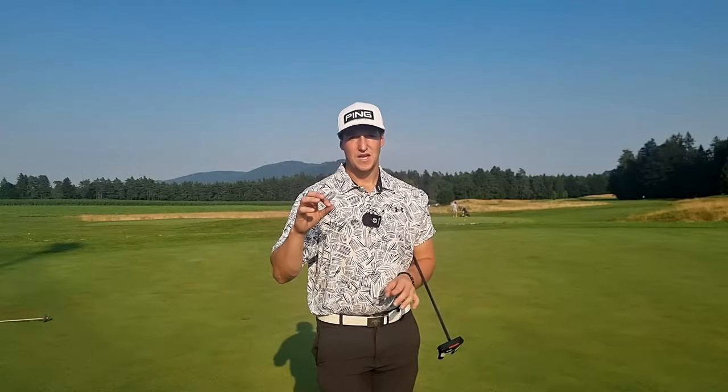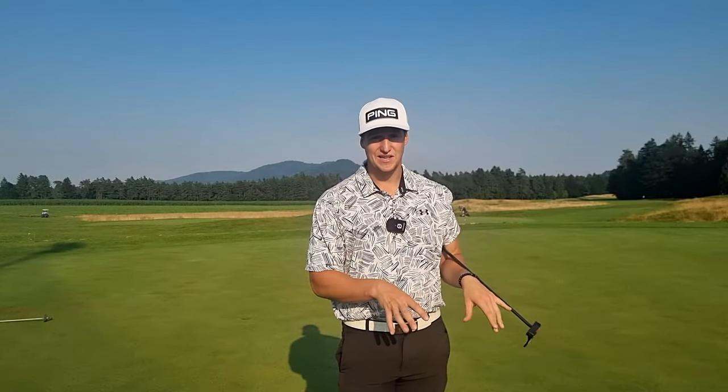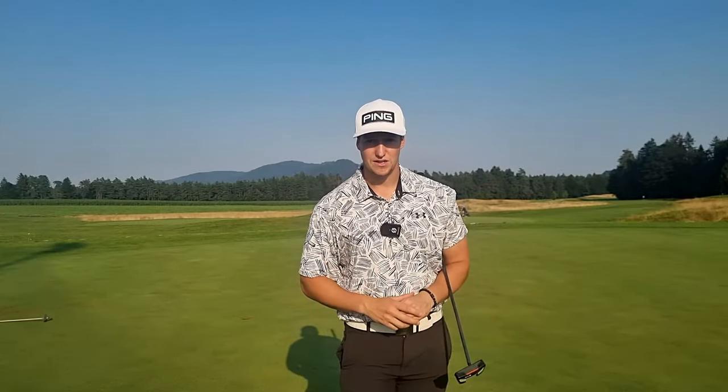And even if you have good basics, even if you have good tempo, good posture, good everything, you might lack grip pressure. And if your grip pressure is wrong, then all of those things are not gonna help you. So you really need to get ahead of the grip pressure and start prioritizing this a lot. And look, let me show you why.